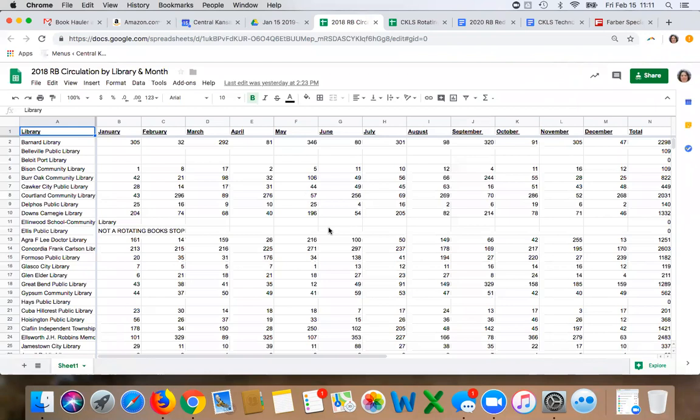So I'm going to talk about expenditures, and then I'll show you what I have here on the screen. Last year in 2018, for adult books, this is all genres in adult books, we spent $24,500. For juvenile, we spent $13,000. For YA, we spent $4,000. Audiobooks, we spent $4,750, and we also put almost $10,000 into e-content. So that's what we spent last year, and our collection budget this year is very similar to that. We're putting about $56,000 into the collection. Okay, I'm going to minimize this.